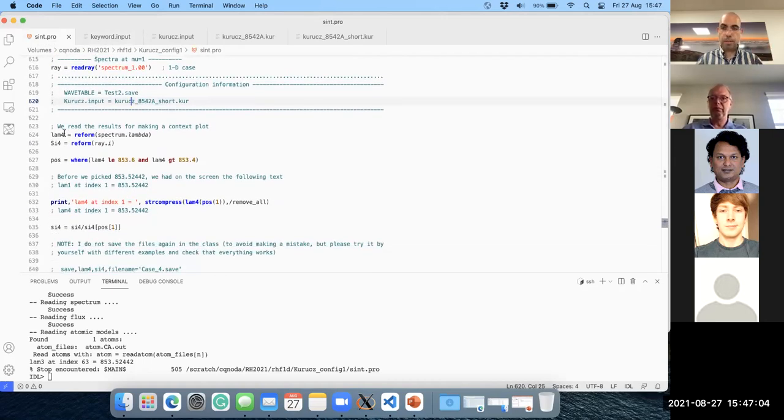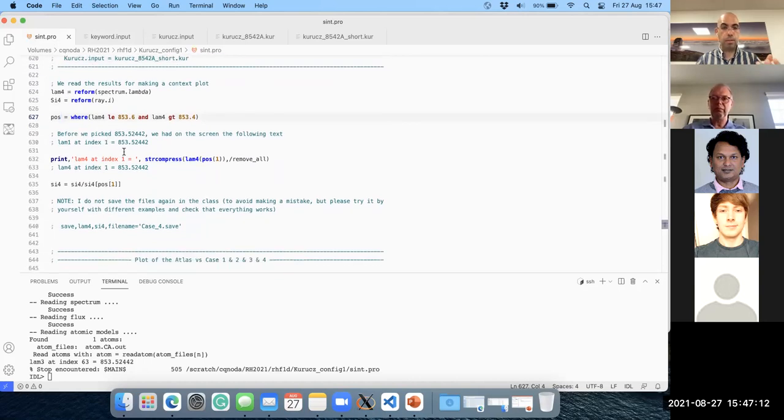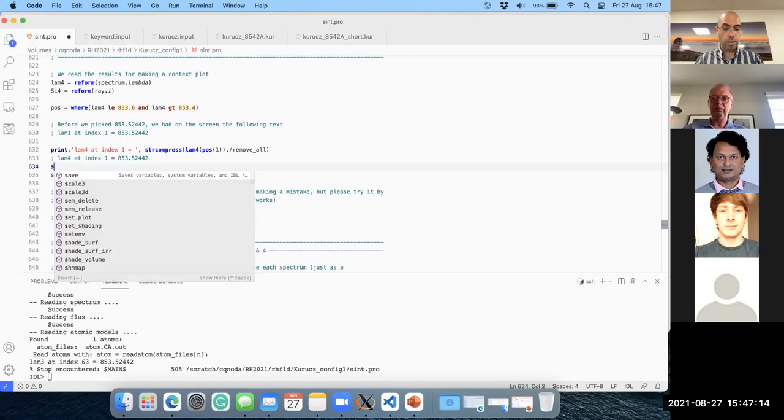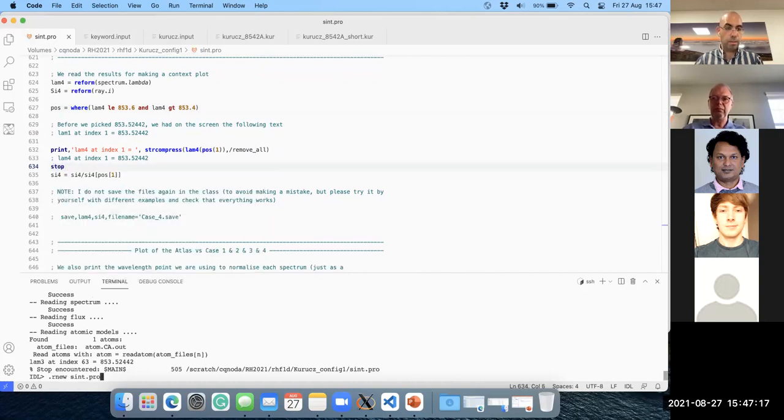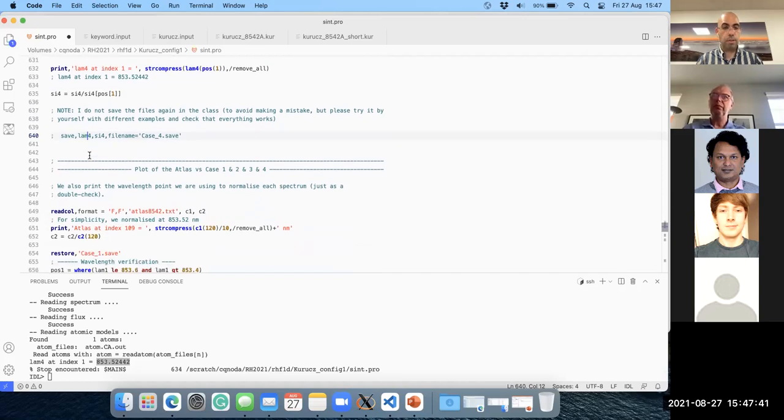Again, we have a wavelength vector, the intensity. We look for positions, and then the value could be a given one. And we check that is where we want to have it. You can see that now it's much faster. So we are having LTE lines, but it's much faster than before. And you can see that it says that index 1 now in this region is providing the same wavelength value as before, so we can use it for normalizing. And then again, I don't save it, but you should save it when you're running it.